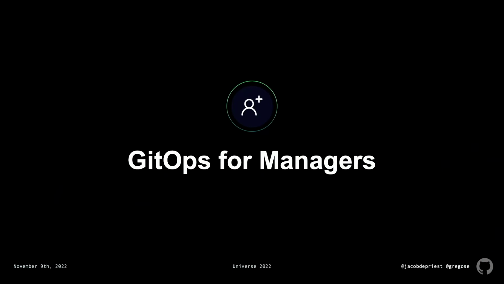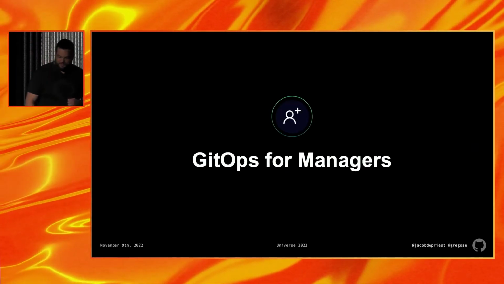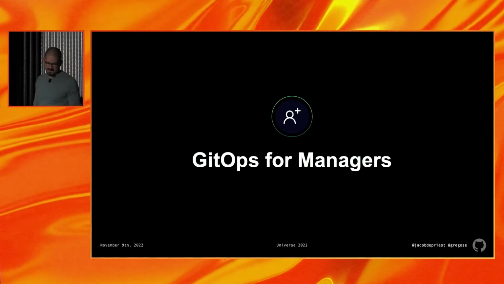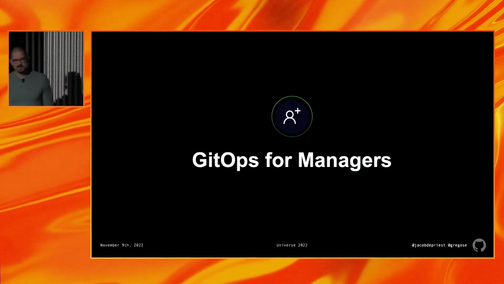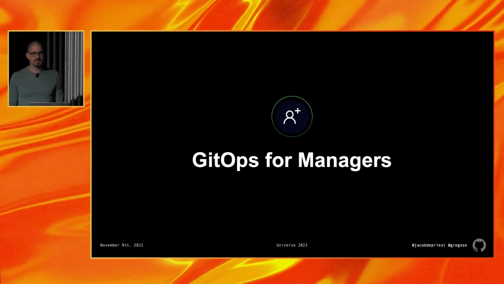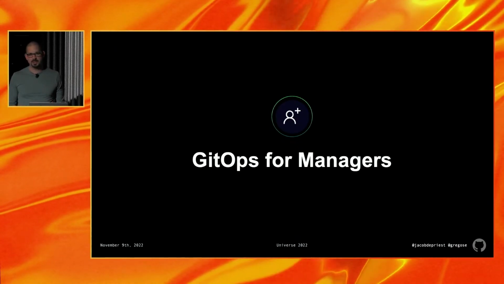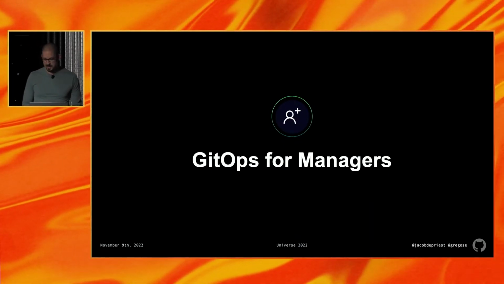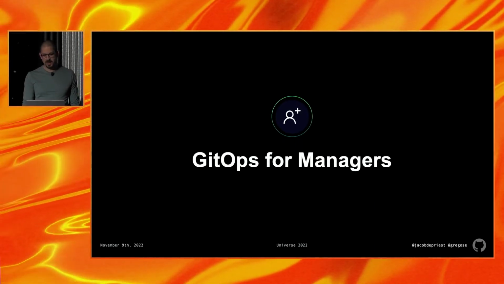And with that, I'm going to hand it back over to Jacob to wrap up with some GitOps for managers. All right, thanks, Greg. So we could talk probably for the next 4 hours about how we use GitHub in the security team, but we can't leave out managers as well. So we're going to spend the last couple slides chatting through that.